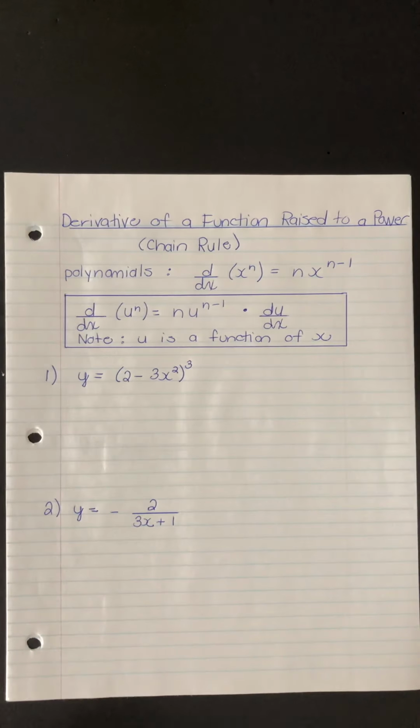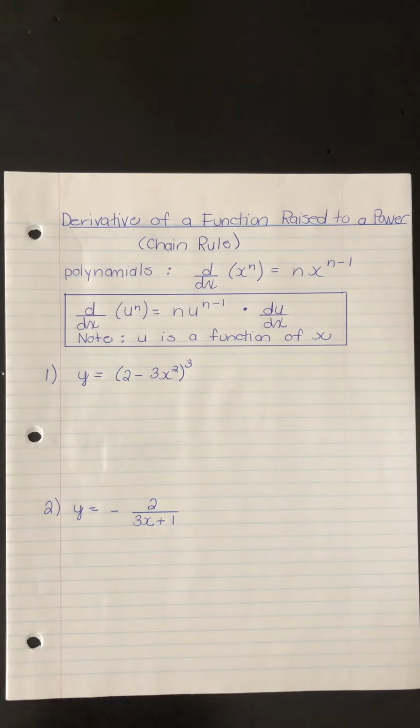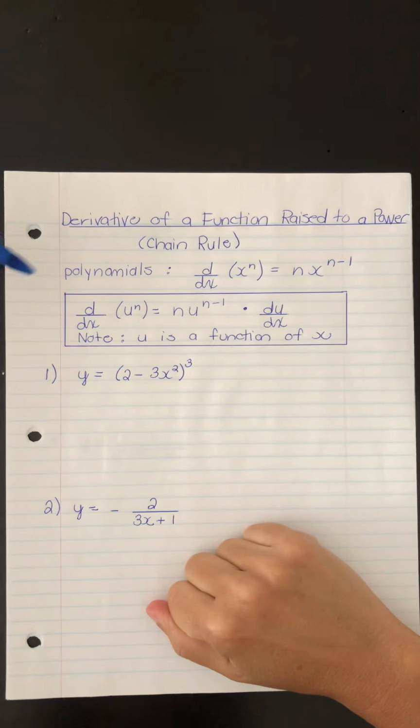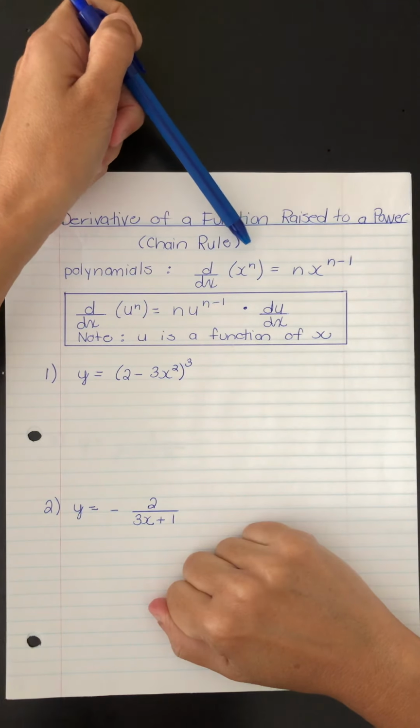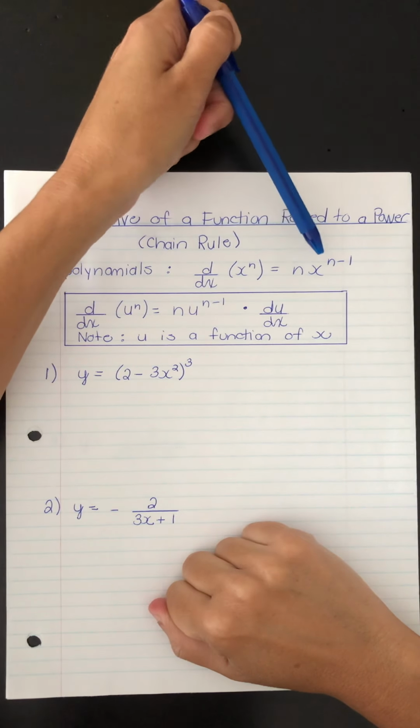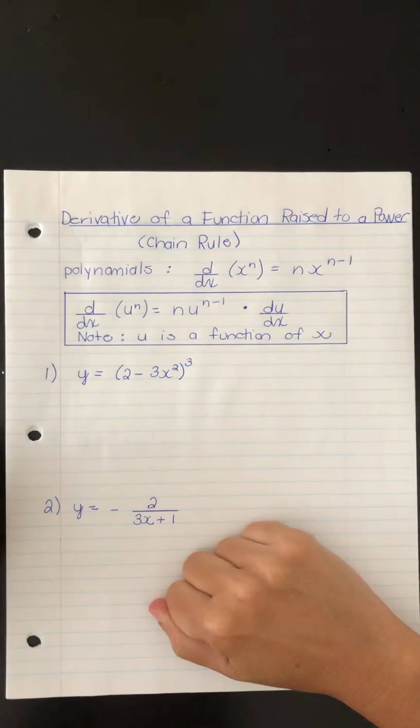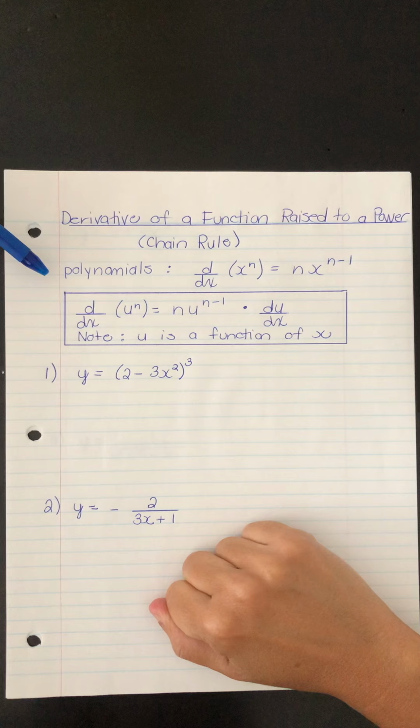Good day, class. We had our first lesson on the first derivative where we looked at how to form the derivative of any polynomial function. We used this one rule: the derivative of x to the n is equal to n times x to the n minus 1. We applied this rule to each term in the polynomial and simply added and subtracted those results to get the full polynomial derivative.